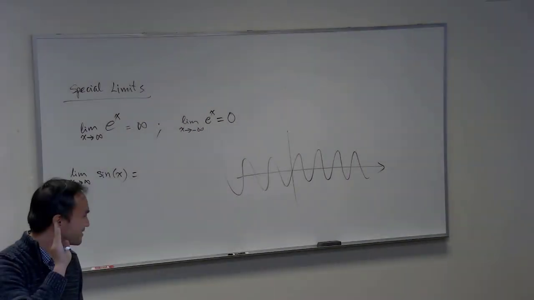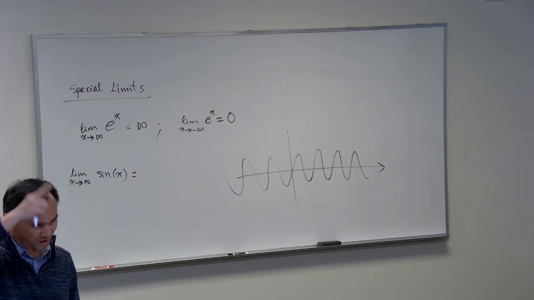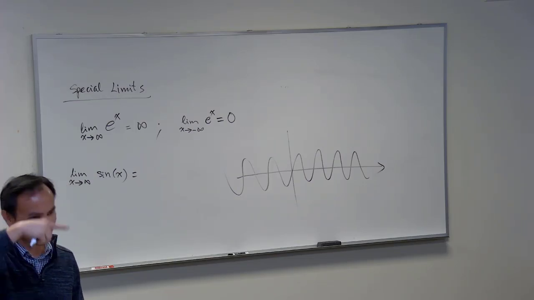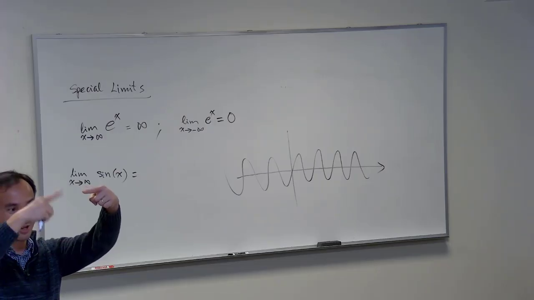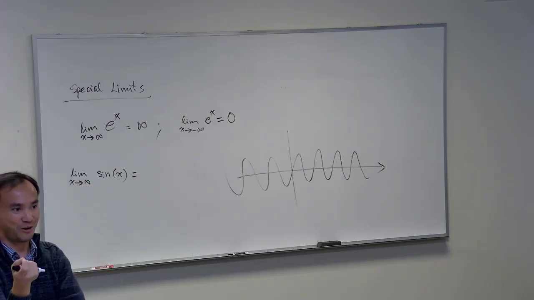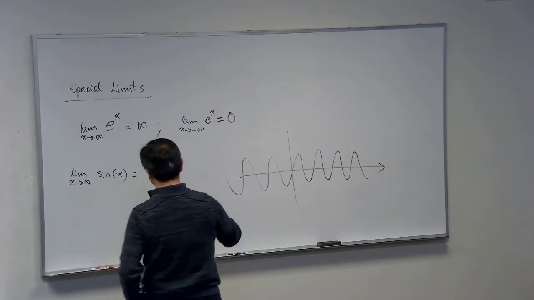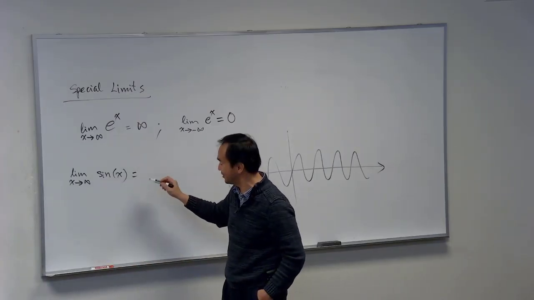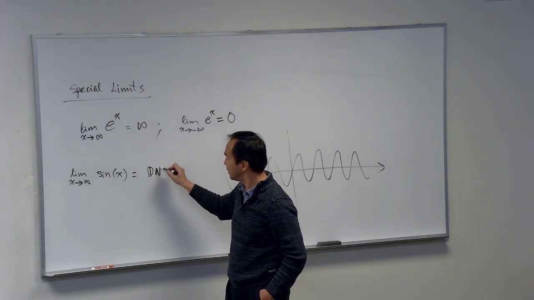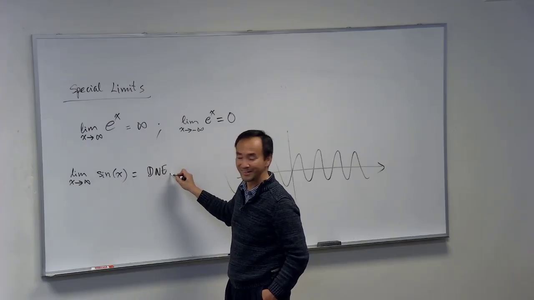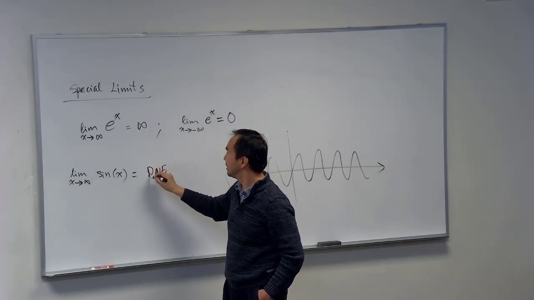Yeah? Okay, it's bouncing between -1 and 1. I understand that observation, but as far as the final limit, where it's going, does it always go to -1? Does it always go to +1? Only a few places, right? Does it go to 0 sometimes? Only a few, sometimes, right? So in the end, it has so many answers. Disagreements all over. So what do you say? Does not exist, right? You know what I'm saying?